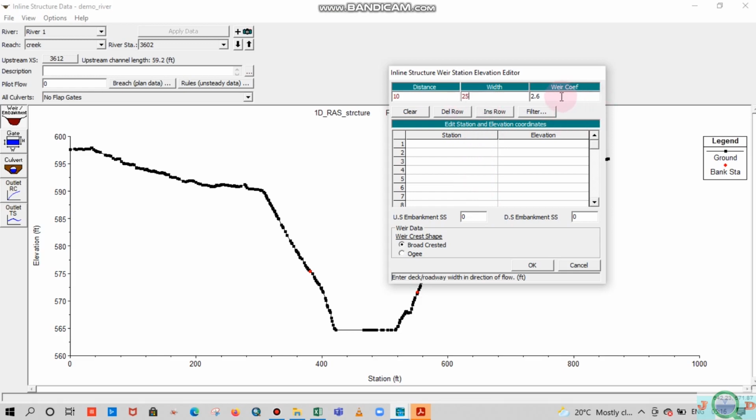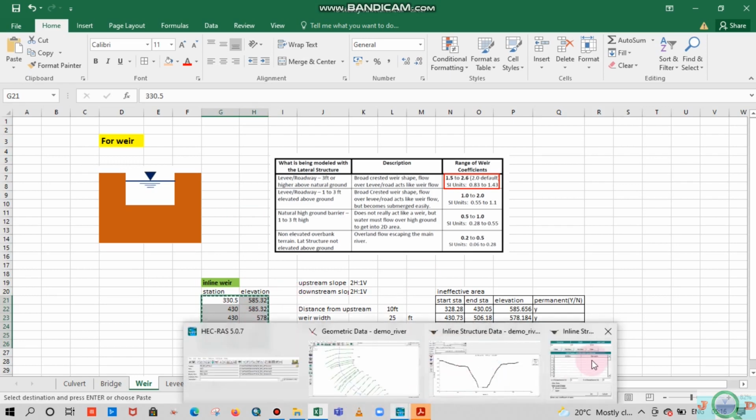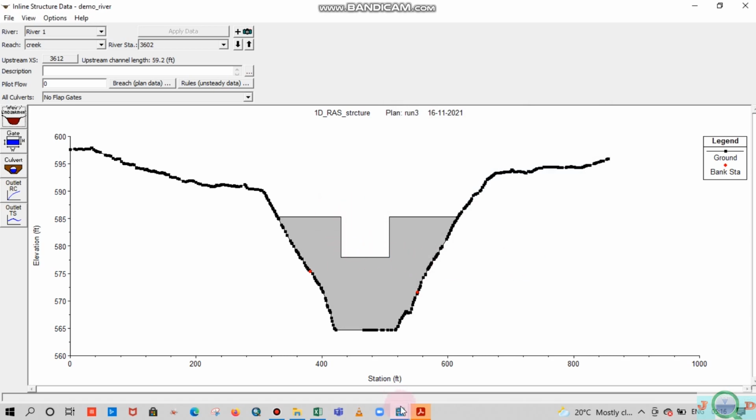The weir coefficient is 2.6. Now the stations and their elevations. Copy it, paste it here. It is the broad crested type, where the upstream embankment slope is 2 horizontal to 1 vertical. The broad crested weir is suppressed where we have modeled.